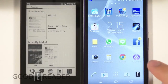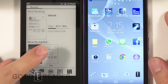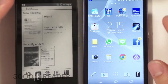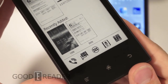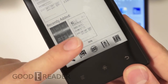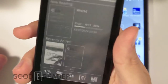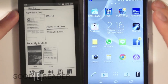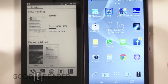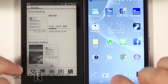This has just been a quick video to show how this thing reacts in real world conditions. You can actually see the keyboard stained over the screen here. I wonder if you can see that. You see the keyboard right there? It's actually a lot of staining. And they say if you shake the phone, that's kind of cool. So I shook the phone and that triggered a refresh. Think of it like an Etch-a-Sketch. If you shake an Etch-a-Sketch, it wipes it away. Etch-a-Sketches are also black and white.